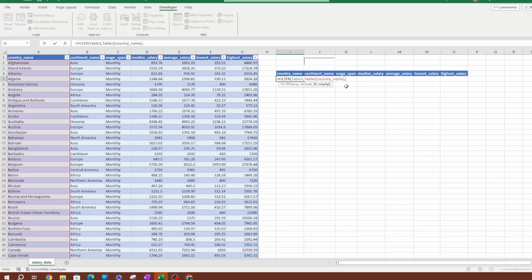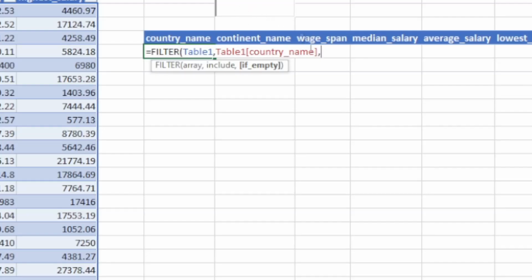Now the next thing you want to do is add our test value here, which is going to be what we search for within this text box. So I'm going to do equal to, and as you remember, this was J2. So equals J2 like that. And then we'll do another comma. Now the last part is an if empty. So if what we're searching here is none of these things in here, what do you want this to return? So I'll return no data found, something like that.